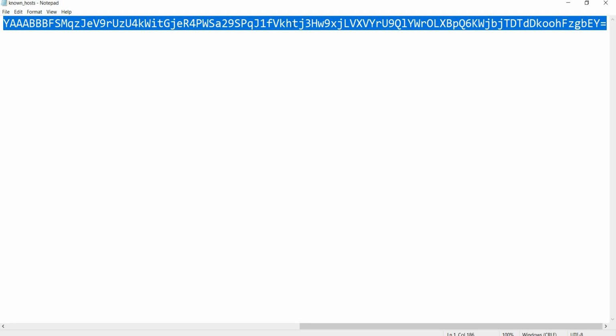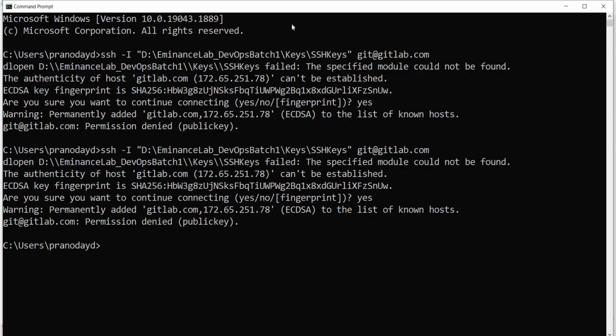This is the public key of the repository. Whenever you try to connect to that server, gitlab.com, it uses that key.